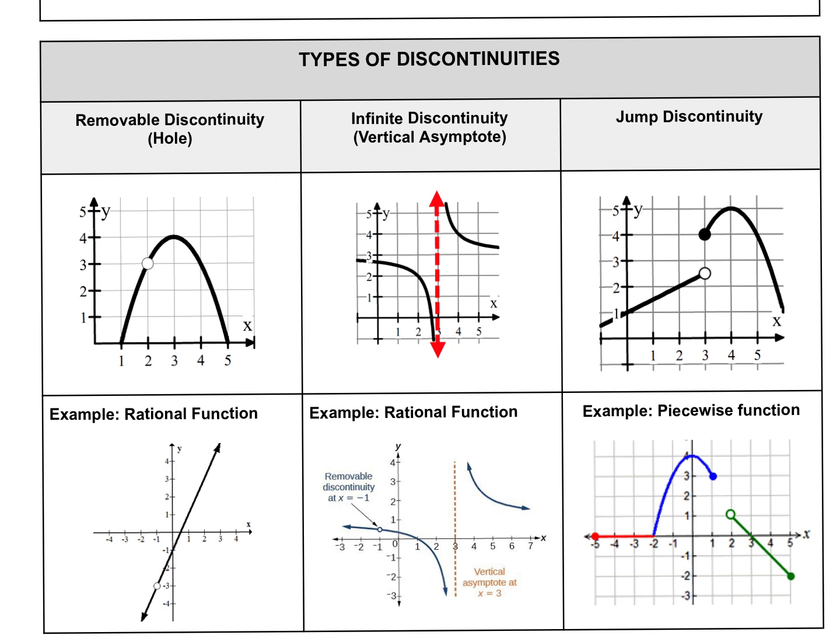And last but not least, another type of discontinuity is a jump discontinuity. So again, we're picking up our pencil, we have to jump to get to the other piece. Doesn't really matter about that open or closed circle, it's really about the jump to trace over here. Same thing over here, this is an example of a piecewise function. We're tracing, oh, we're jumping, and we're continuing on, okay?